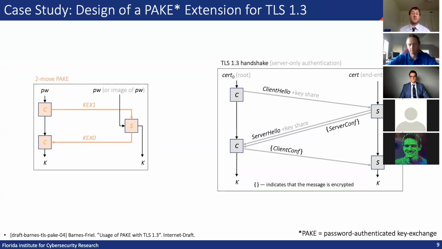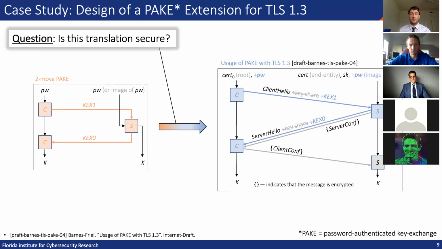Now, many extensions in TLS have the same basic structure. A client requests usage of the extension by sending an extension request to the server, and if the server agrees to use it, it'll send an extension response in reply. Now, the request and response might carry data that's relevant to the extension. In particular, we can specify an extension in which the request carries the first PAKE message and the response carries the second. Then we would use the PAKE's shared secret to derive keys rather than the usual Diffie-Hellman key exchange. Now, this isn't the only possible way to integrate a PAKE into TLS, but this approach does have some nice features. First, it works with any PAKE that has just 2 messages, and it has a relatively low implementation complexity.